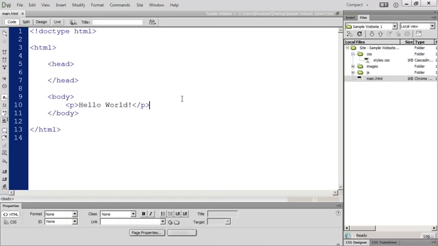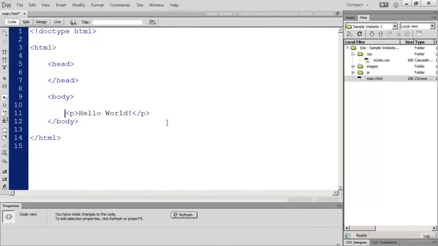Now, paragraph tags are probably the most common tags that you're going to use in HTML. But there are also heading tags, and those are going to be very commonly used. Just like in a book, you may have main headings and then subheadings underneath it that organize the contents of, let's say, a chapter.